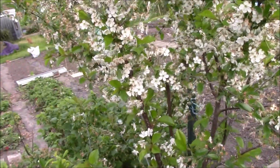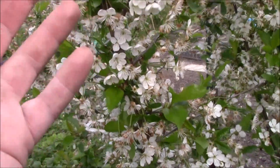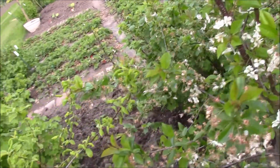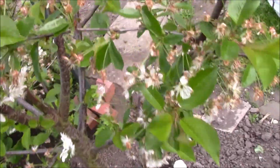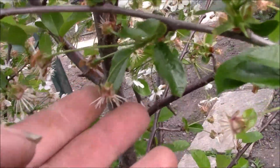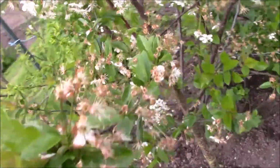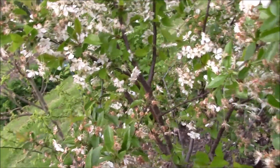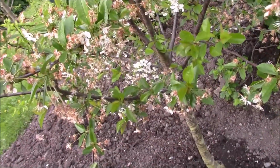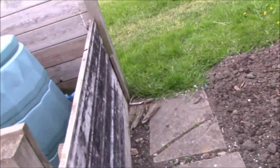This is the sour cherry. Sour cherries, like flowering cherries, also have an abundance of blossom, but they're white instead of pink. And let me just say that this is already growing little tiny cherries. Can you see the swellings there behind it? It gave us a harvest from the very first year, so we're expecting this to give us pretty much a proper harvest this year, which will be absolutely fabulous. The cherries were delightful, so I can't wait for that.